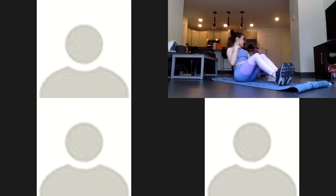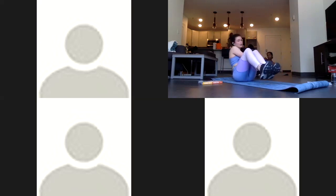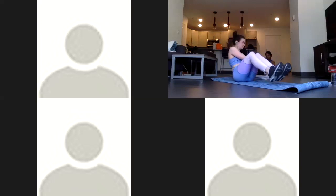So lean back enough to turn on that core, grab your first book, bring it all the way over. Second book, bring it over. Then come back, one book, two books, that's one. Heels up option, book one, book two, use both hands to set it down, then back up. That's two.